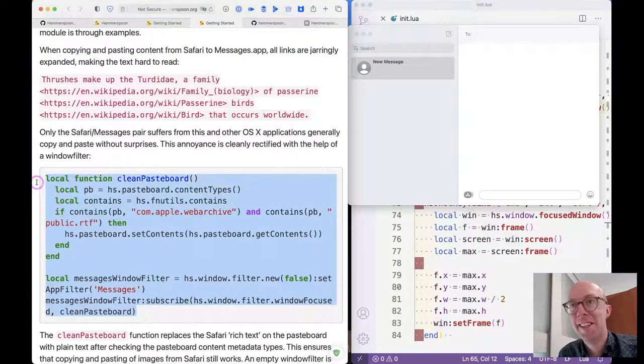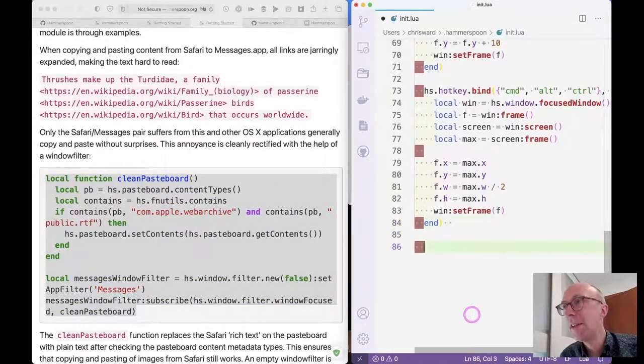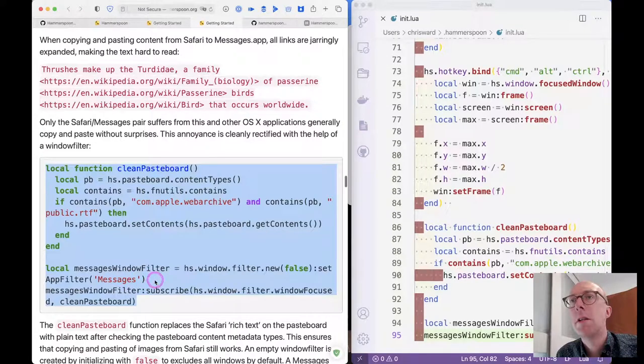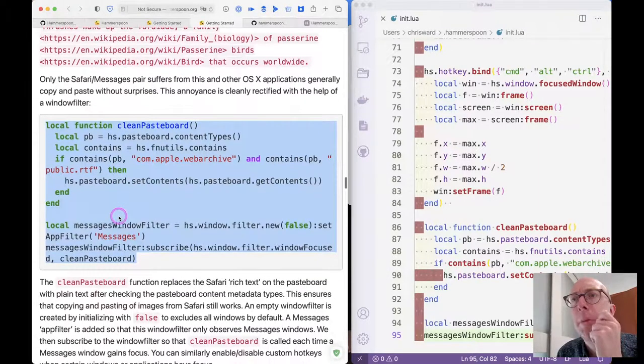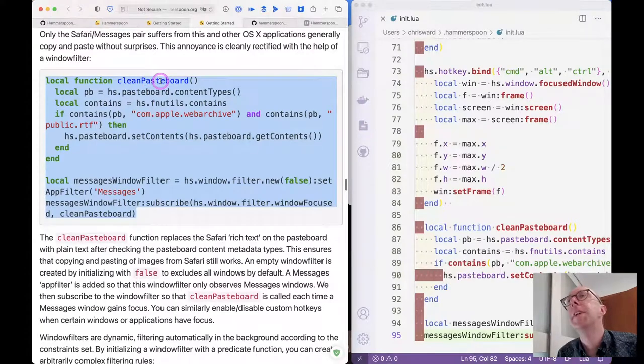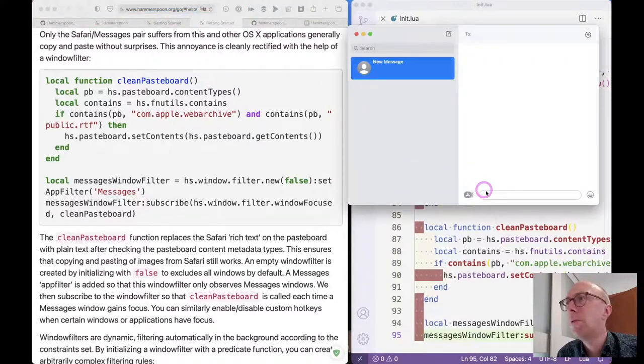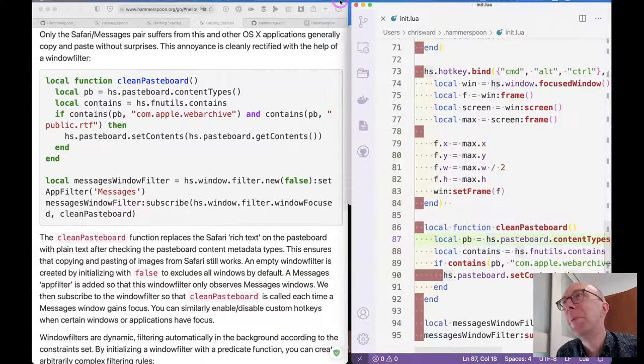Okay, let's see. So, add that in. So I think this is too shrunk, but we can kind of look at the code here instead. If it contains, okay, and then if it's this application, then clean pasteboard function. I don't know if the, oh, clean pasteboard is this function above. Okay, well, let's see. We haven't actually enabled the change yet, so I'm not really sure what this... I get the feeling that this may be an old problem, but let's see what happens.